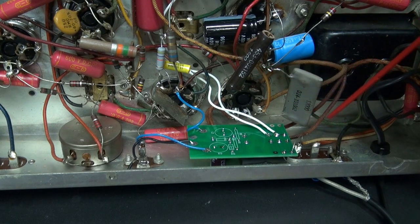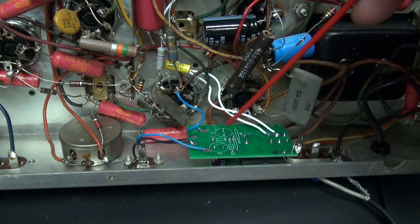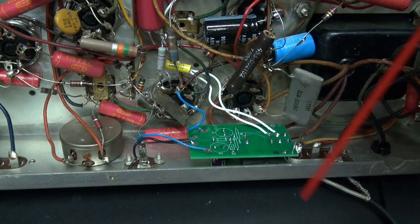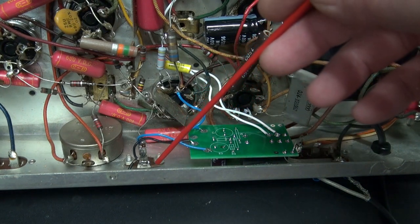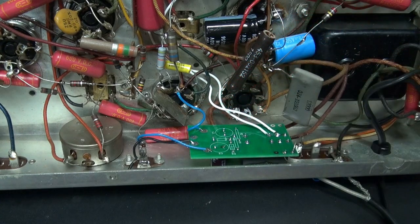These two white wires go in series with the power on the standby receive switch. I'll post the diagram here for your review, but this is a fairly simple install. There's plenty of room — you simply use some adhesive, pop the board down, and hook the wires. You can do this in about 15 minutes. Of course, additional time will be required to mount your RCA jack or whatever type of connector you use to activate your module.